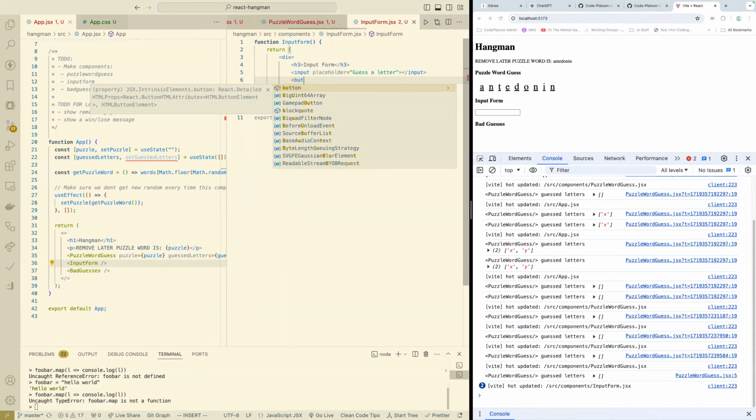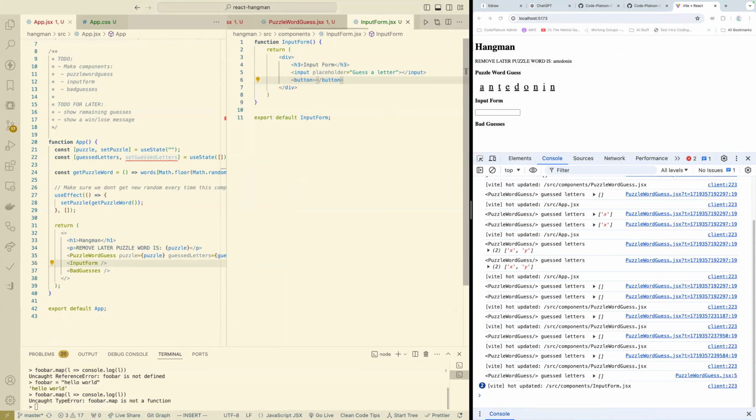I'm going to add a button, and we'll call it submit guess. And I want to add just some simple on click logic for stuff. So let's do a handle click for my button.